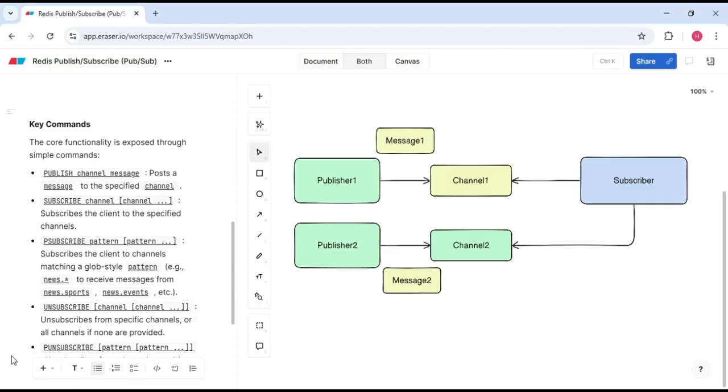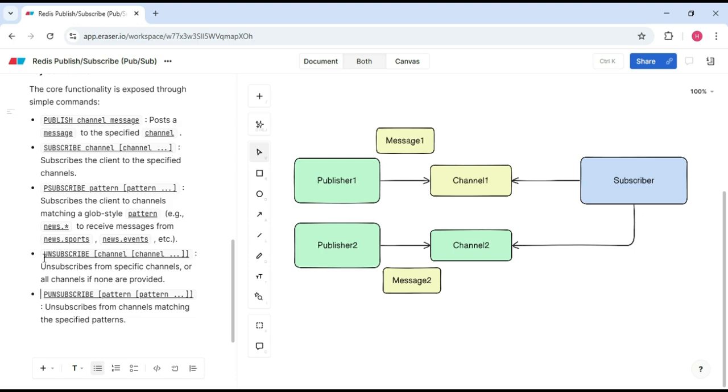So this is what I have described here as the key commands: how to publish a message, how to subscribe to a specific channel, and how to subscribe using a pattern. We can also unsubscribe from a channel using UNSUBSCRIBE and mentioning the name of the channel. Also, we can simultaneously unsubscribe from multiple channels using a pattern.